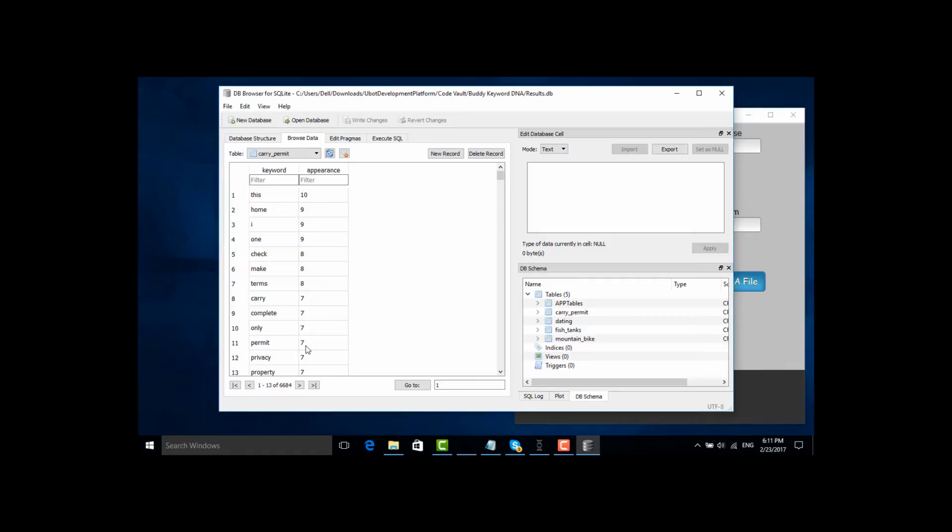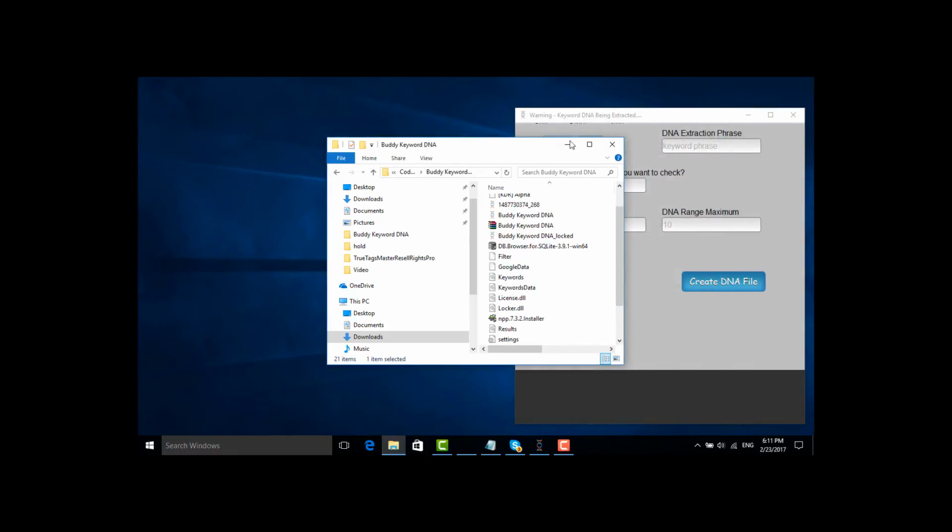All right. This is the only table you really need to look at. And you don't have to look here. I'm just showing you how to work around it because some people may not feel secure in what their filter list is. All righty. Let's close this up. So that's the basics of it. This file, Google Data, has all of the different Google localities, and we'll show you how that's used.